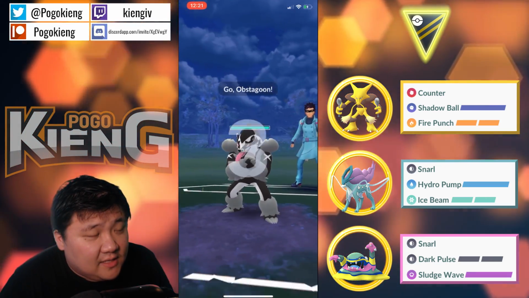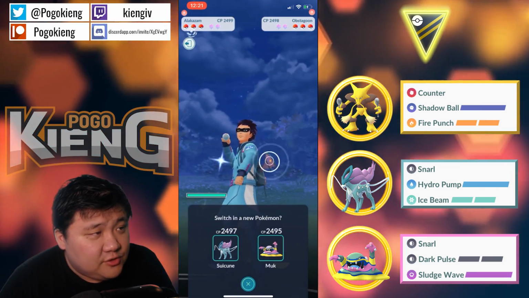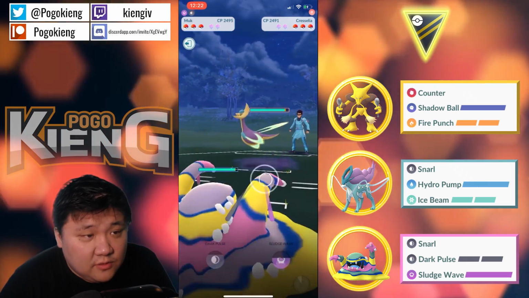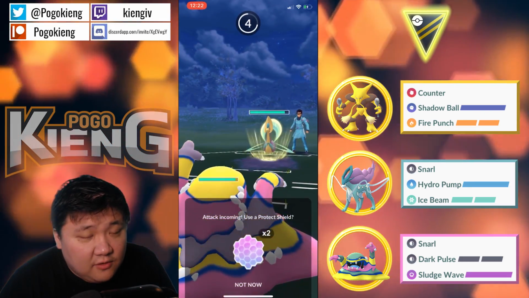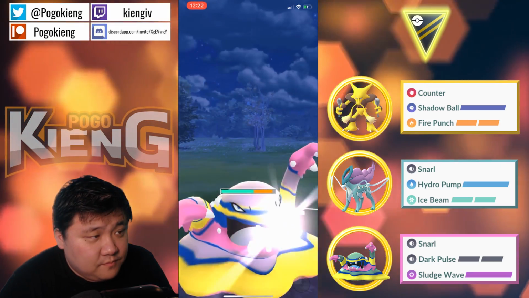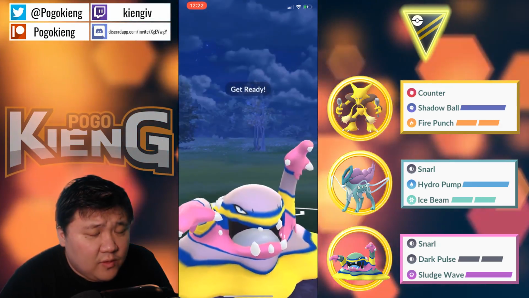Alright, gonna lead Alakazam into Obstagoon. So this is a good matchup. These counters are dealing huge chunks of damage. Here comes Cresselia. Gonna counter switch into an Alolan Muk. So in a very good position right now. Hopefully no attack drop. That would be very annoying. But gonna be able to connect with this Dark Pulse.